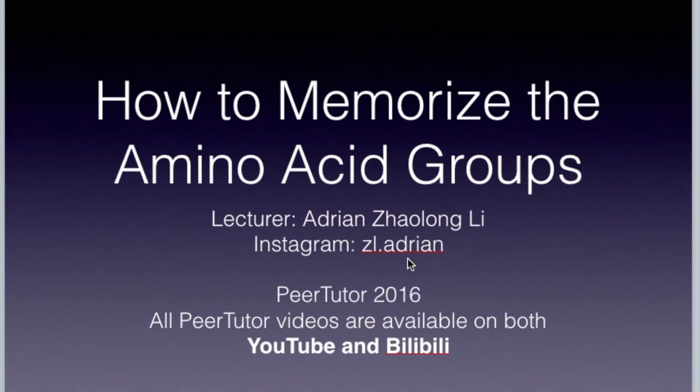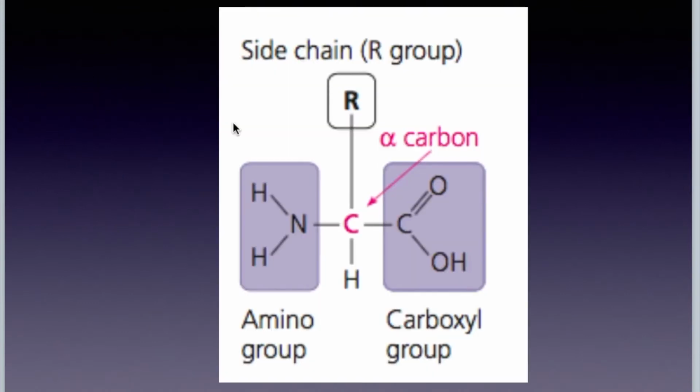Okay, without further ado, let us have a recap about the amino acids. This is typically the structure of an amino acid. It has an amino group, NH2. Remember the last time that we talked about this? It's a functional group, one of the 7 functional groups. And this is called the carboxyl group. We know this because it has a C double bonded to an oxygen atom and then OH. So COOH is a carboxyl group.